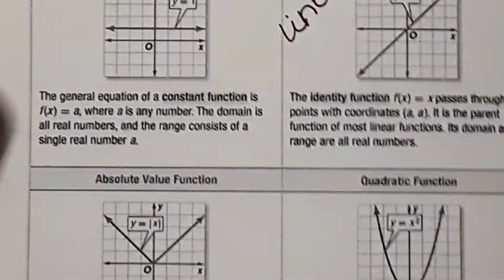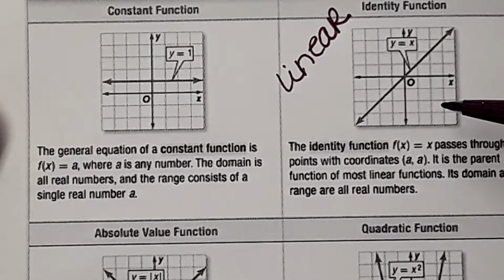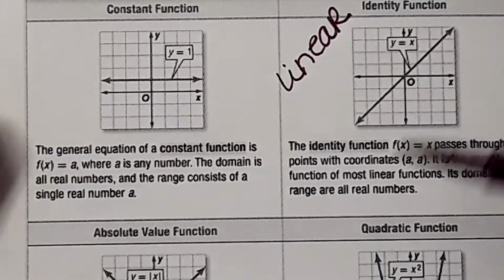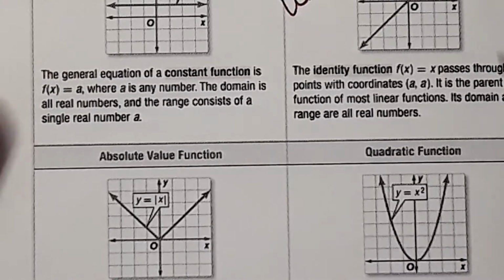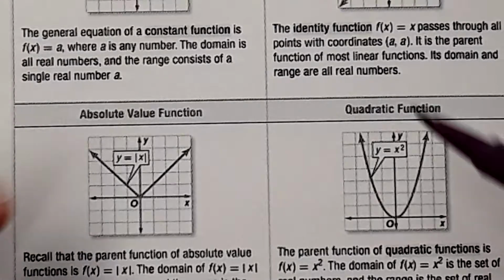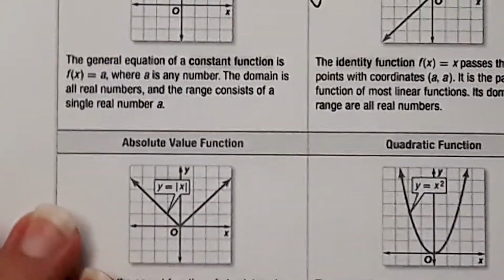Again, just to make sure, we have 4 functions. The constant function, where it's just y equals a number. We have our linear function, which is y equals x. That's our identity function. We have the parent function of y equals the absolute value of x. And then we finally have the last, the quadratic function, which is y equals x squared. So these are our parent functions, and now we're going to talk about the transformations that we do to the parent functions to get the other functions.